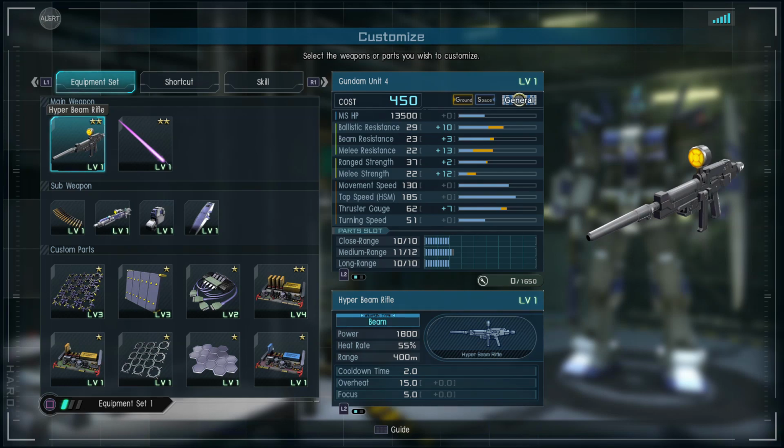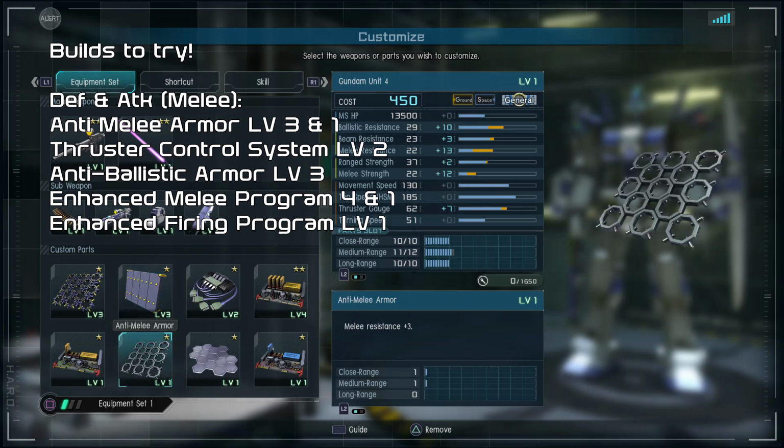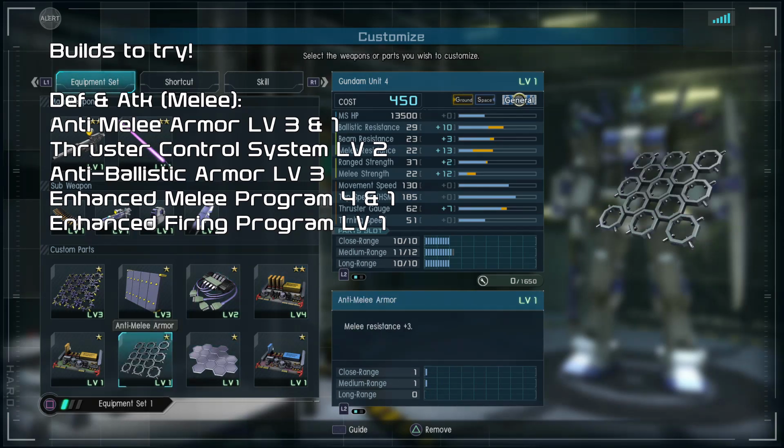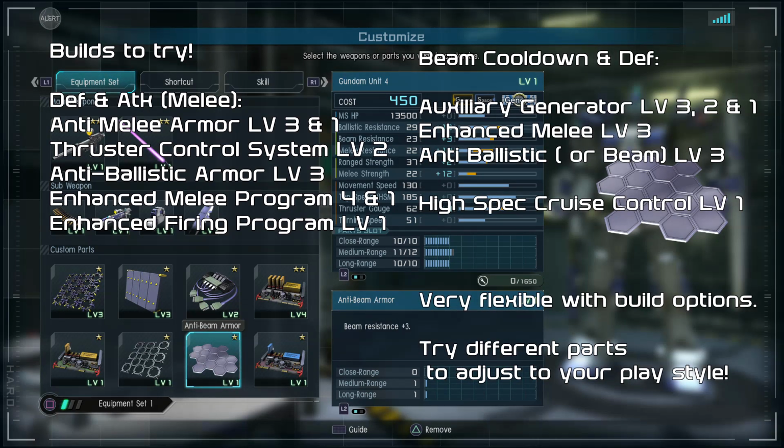As far as builds go for this particular suit, there are many different ways you can build it. I personally swap between the Hyper Beam Rifle and the Bazooka depending on the map I'm on and what other suits are on my team. But for the sake of this video, we're going to use the Hyper Beam Rifle as the standard weapon. In some of my builds in this video, I have a little bit of melee and ballistic defense, paired with a little bit of thruster gauge, with melee programming and a little bit of ranged programming. And you can top it off with some kind of range resistance, maybe beam or ballistic. This is more like a mix of everything in my opinion.